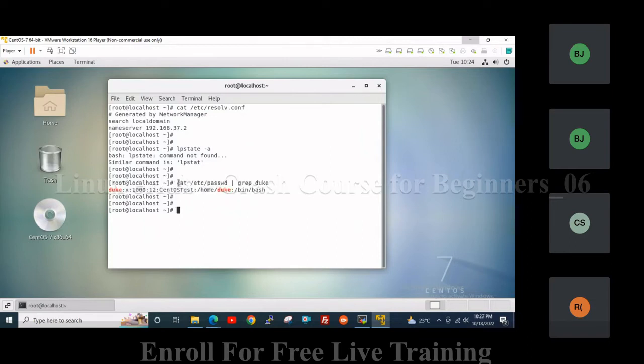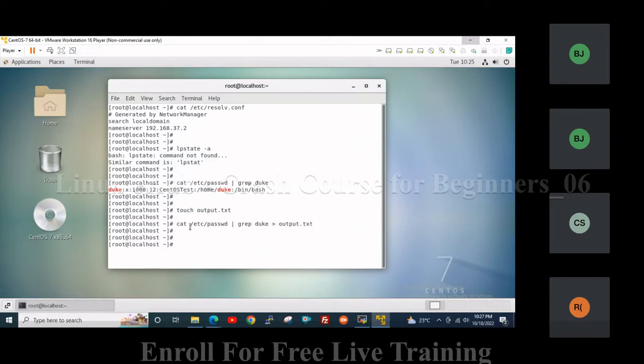So if I want to forward this successful message to a file, now create a file here, touch output.txt. I have created an output.txt file, and now I will forward the output of the command to output.txt.